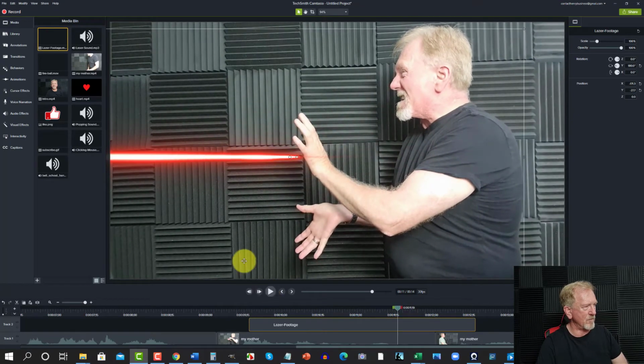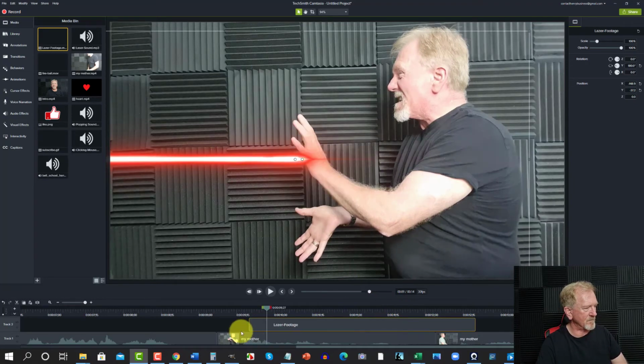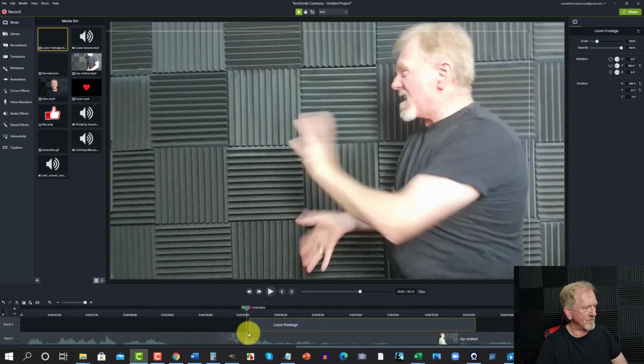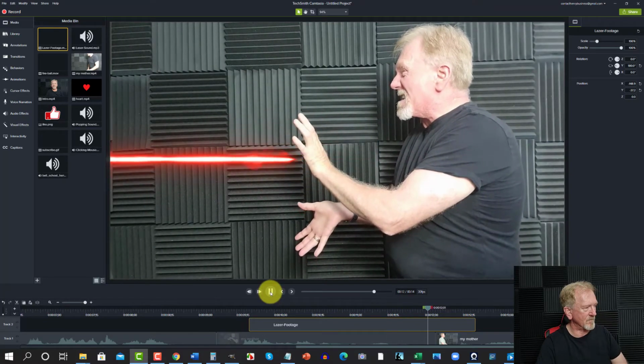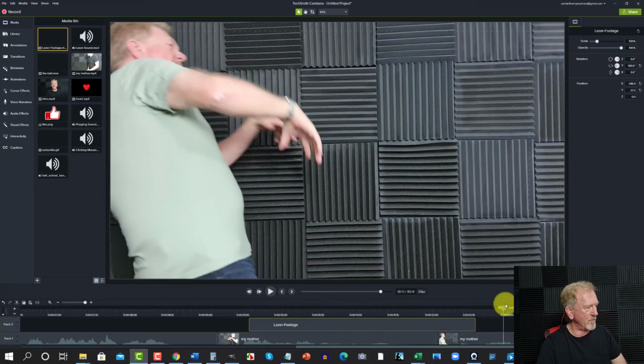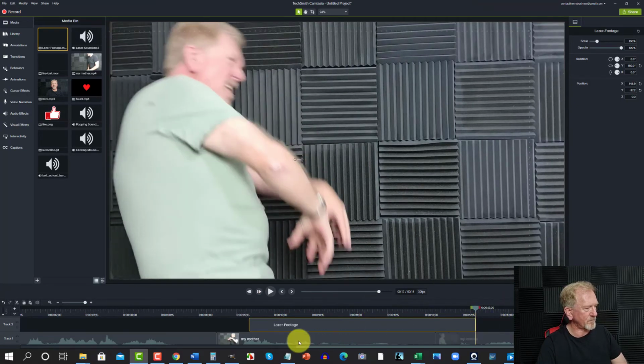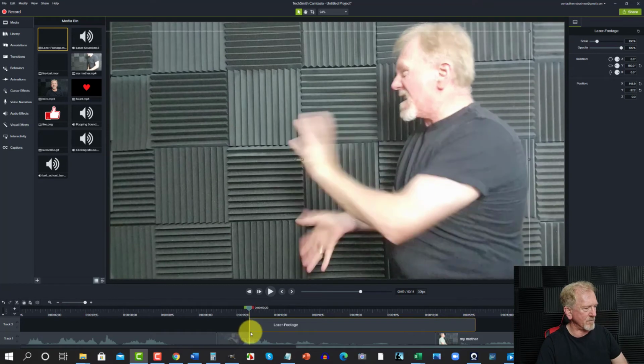See, it's now shooting in the direction we want to go, but we need to make sure that's lined up properly. There we are. Okay, so that's good.